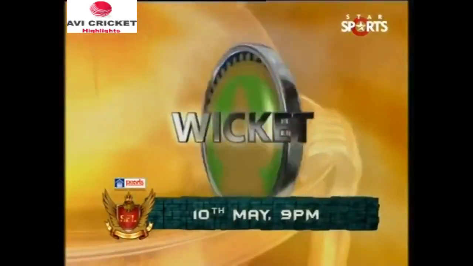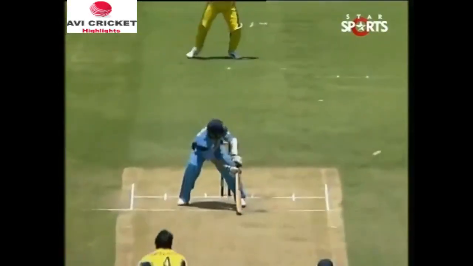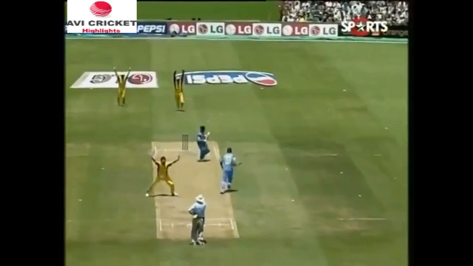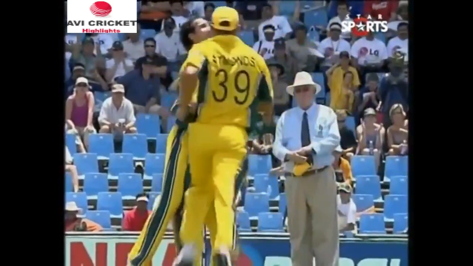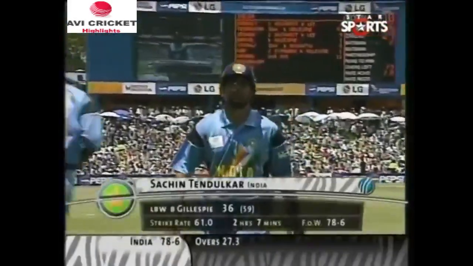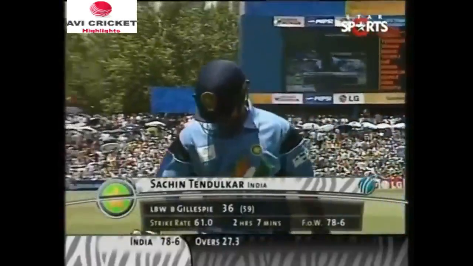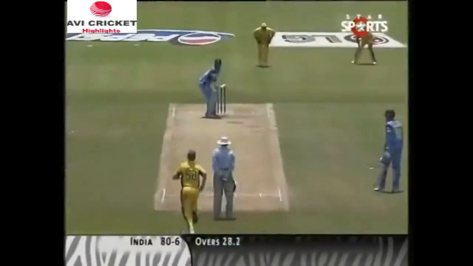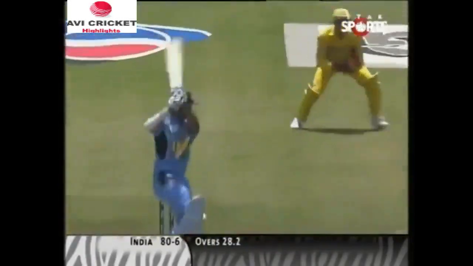Great delivery after a Yorker that surprised Dinesh Mongia. He's bowled a slow ball. He surprised the greatest batsman in the world. Off spinner, going on to hit middle stump, a little high on the stumps, but have a look at Tendulkar. He's just watching the ball. He knows the moment the ball hit the pads that he was in trouble. Great bowling, economy rate excellent, wicket taking also very good. 78 for 6 now, India. Out.